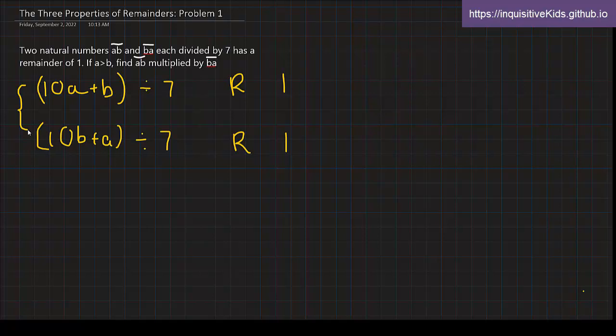It's expanded form. Now, as you can see, I've put a bracket around here to show that these two pieces of information are a group. So let's see what we can get from here. As you can see, they're both being divided by 7, meaning that they have an equivalent divisor. And when we have an equivalent divisor, we can actually subtract these equations. So we can subtract 2 from 1. If you want to, you could do 1 from 2, but I'm going to do 2 from 1. So after doing that, our dividends subtract. So this is combining like terms.